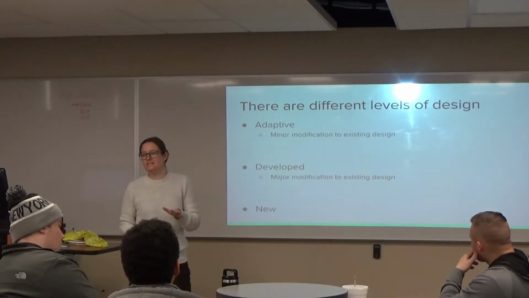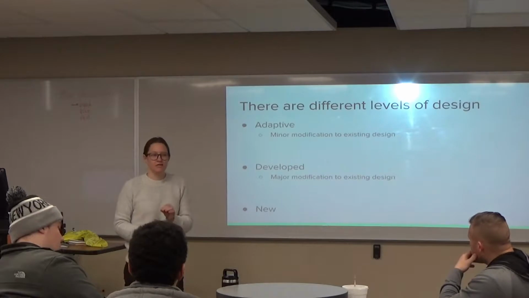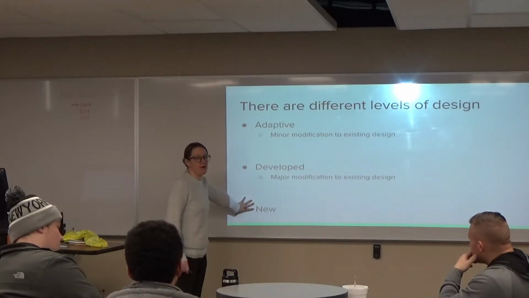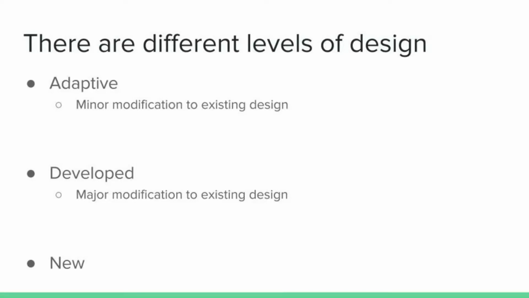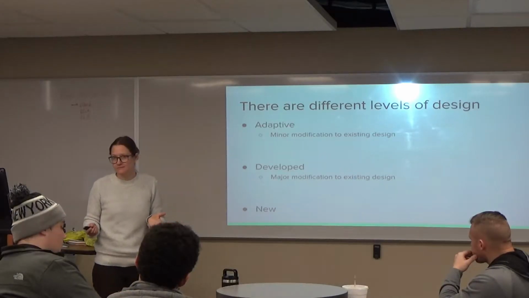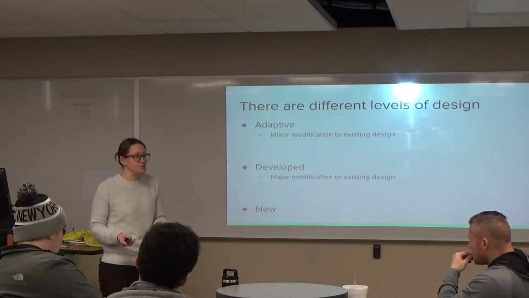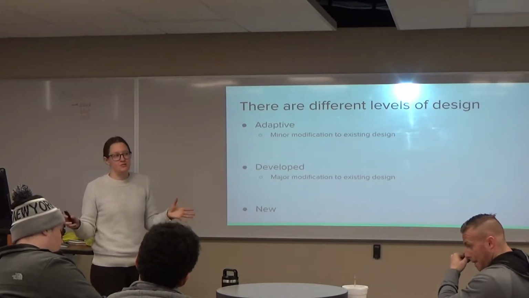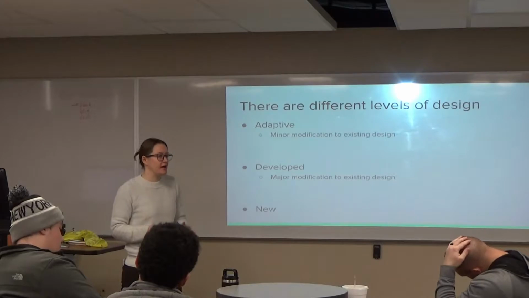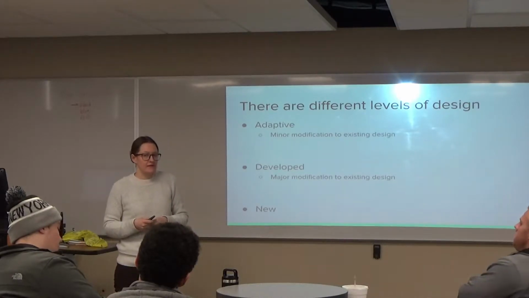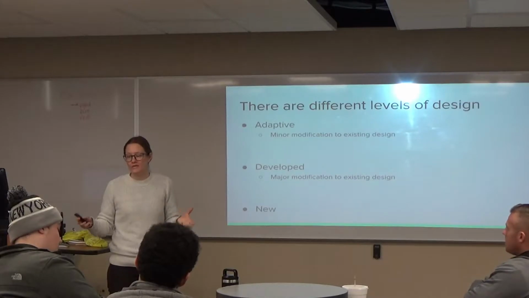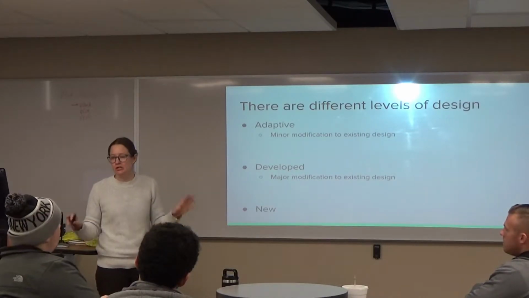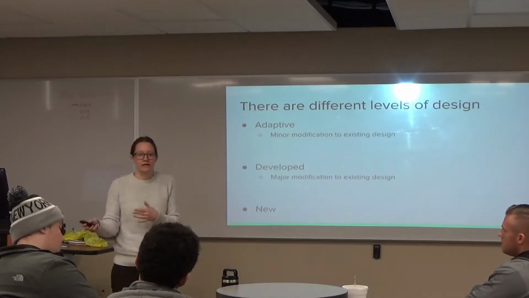There are 3 different levels of design. So design does not always mean that you have to create something totally brand new, right? You don't have to come up with some $1 million idea. In fact, you can have an adaptive design. So maybe you're using something and there's some minor tweak to it that would make it better, right? So you can take some existing design and tweak it a little bit, or maybe there's some major thing that you can add to it or modify on something that already exists that would make it better. All right, these are all ways to design. So you don't have to come up with something completely new. You can build off of other ideas or even just modify them slightly.